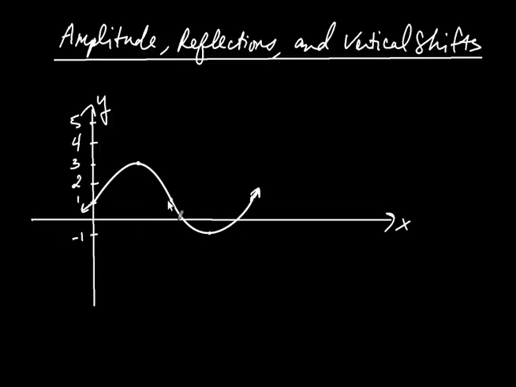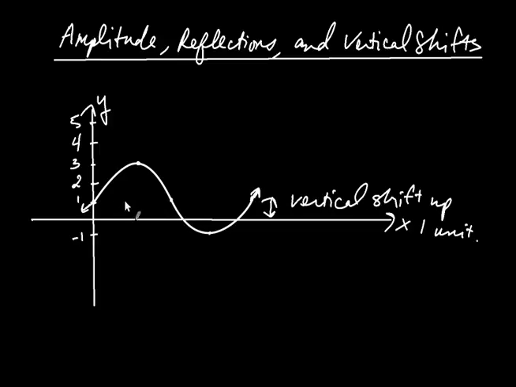First of all, it looks like the entire wave has been shifted up 1 unit, right? Basic sine used to start at 0 and go like this, okay? But now it's no longer starting at 0, it's starting at 1. So the amount that the function has been shifted up or down, we refer to that as a vertical shift. So in this case, there's been a vertical shift up 1 unit. Let's write that down. That's just showing you that the whole thing's been moved up 1 unit. So we've seen a vertical shift, and we'll call that up 1 unit. Okay? So you can see that the whole graph's been pushed up 1.